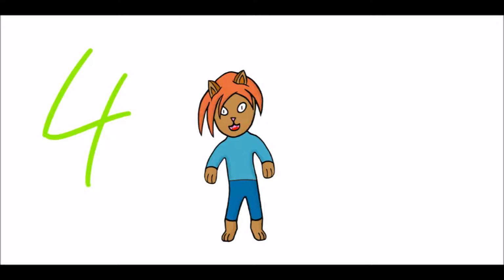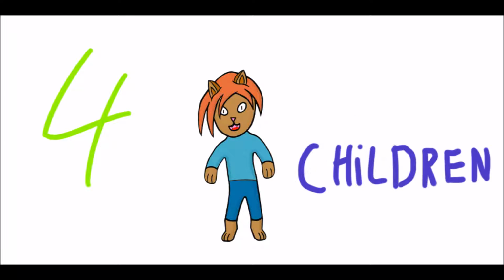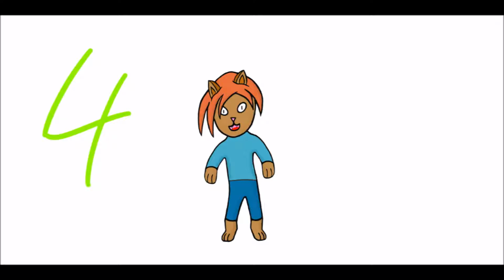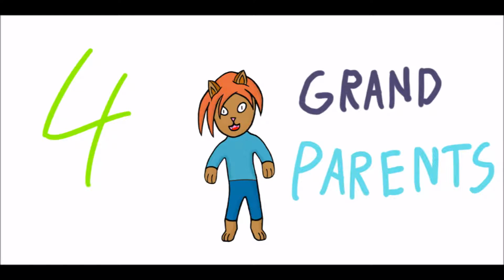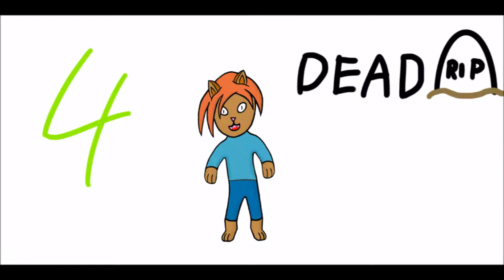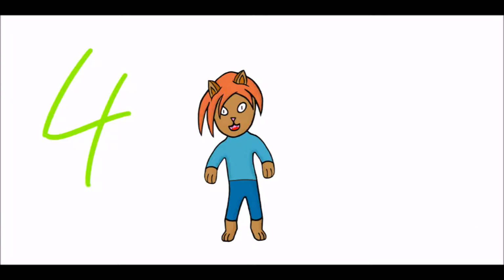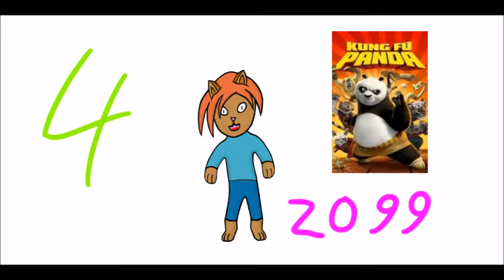4. Another way to place an OC into the franchise universe is with a next-gen story, with you creating the children or the grandchildren of the main characters. There is still a way to have your OCs interact with the original characters as the parents or grandparents of your OC. But if you don't want to do that, you can write the original characters as dead or living really far away from your OCs. The choice is up to you how you want to implement this. A good example of a next-gen story is Kung Fu Panda 2099. I know I already gave this example in an earlier video, but this is a really good next-gen story.